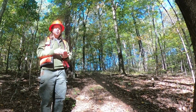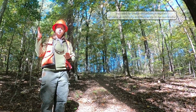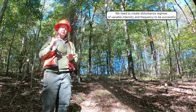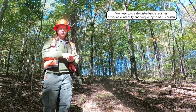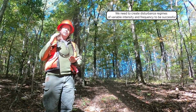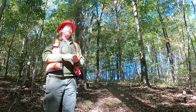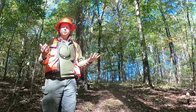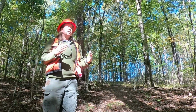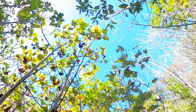But fire alone cannot bring back oak. We have to do more. We know this. We have to introduce disturbances to the overstory in order to get the disturbance processes we need in order to get oak to regenerate. So yes, fire can be part of that, but it also has to be part of a series of other disturbances. And frankly, some of that we just don't totally understand. And that's one of the reasons we put in the study that you're looking at today, that in fact does not involve fire, but involves other disturbance events and processes in order to hopefully regenerate oak.